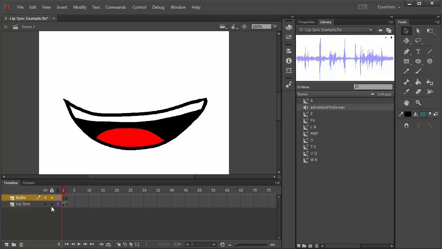And what I want to do, I'm going to lock the layer I'm not working on. I don't want to drag it into the lip syncing layer, my layer where I have my animation. I want it to be on its own layer. So I pick it up, and it feels like I should drag it right here onto the audio layer, but you can't drag things onto layers. What you want to do is drag it anywhere onto the stage. And so when I click on that, you should see a single little orange line. That's your waveform.